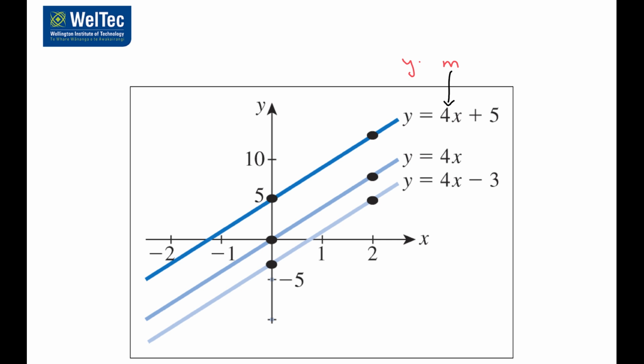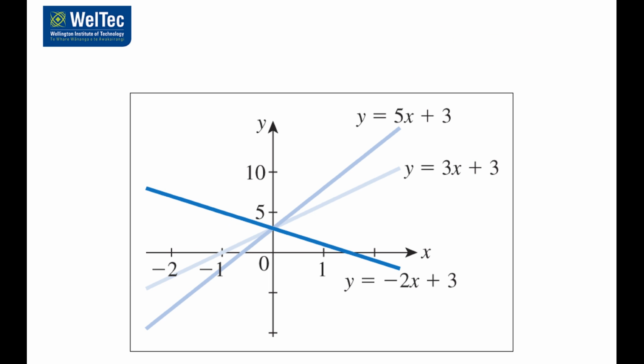You should remember that in y equals mx plus c, m is the slope, and c is the y-intercept. And you can see here that the first one crosses the y-axis at 5. The second one has an imaginary plus 0, so it's going to cross at 0. And the third one crosses at negative 3, about there. And because they've all got the same slope, they're parallel. These three graphs have the same intercept. They each cut through at 3, but they have different slopes.